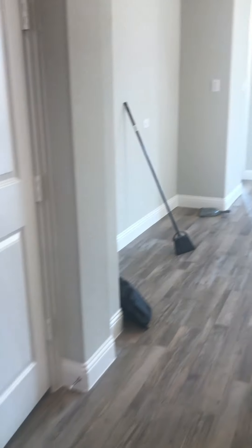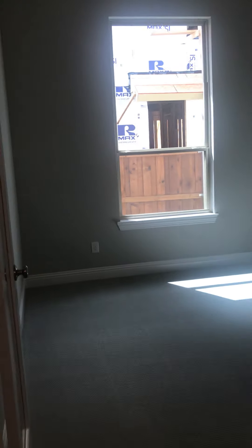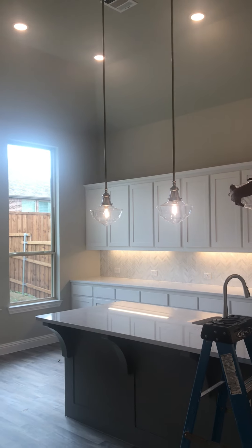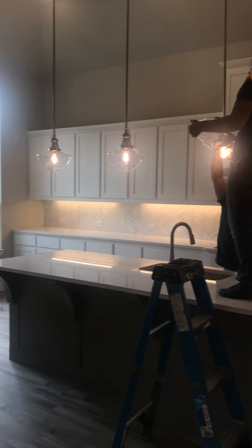Let me continue further back and show you the kitchen. In the entry you do have a whole closet — storage is important, just keeping in mind where things are. Back here we've got the dining room space. We talked about this being the study space and how you could do a sliding farm door if you wanted something without a swing. Both doors open in, so if you had a dining table here it would actually be fine. This is the kitchen — those pendant lights hang at the right height, which is good.